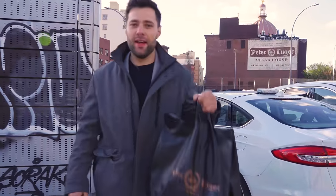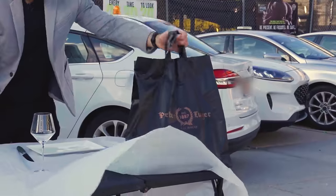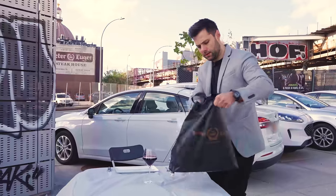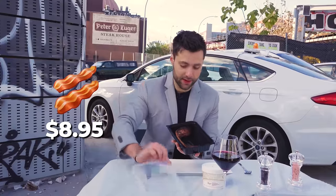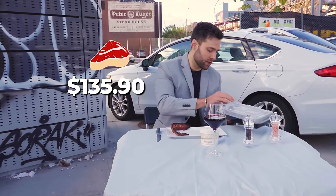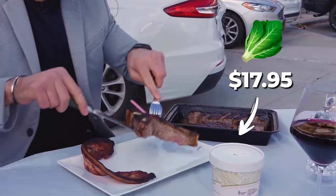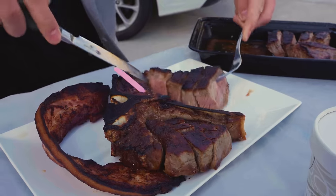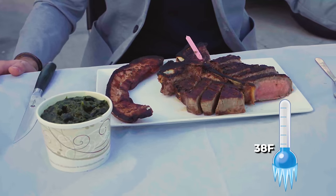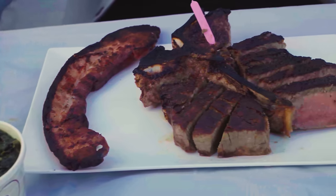We got the goods. The only thing left to do was set up shop, and as usual, poured myself a nice glass of red. Starting with this bacon here — that looks amazing, super thick cut. The steak is still warm, which is a good thing. It's a big old steak, and at this point I was really working against the clock. It was about 38 degrees Fahrenheit, which is not ideal steak-eating conditions.